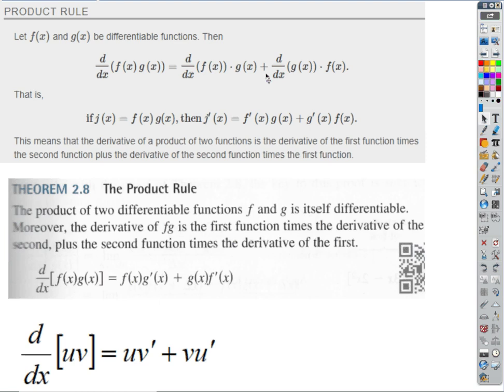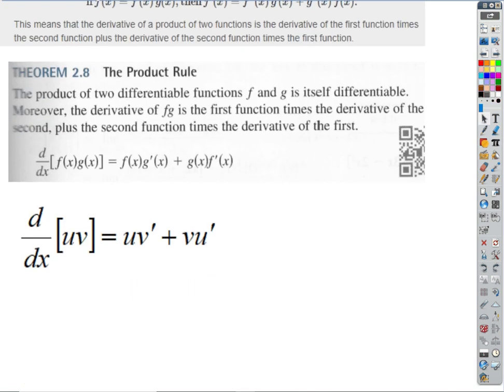More simply put, down here we would say if j of x is the product of f of x and g of x, then j prime is just f prime times g plus g prime times f, right? Would you agree that's a pretty busy way of looking at it? And math gets that way. You can see in math why mathematicians take great pains to try to come up with conventions that are going to be easier to read, because it can get pretty dense, right? This is better than that, but I'll give you one even better than that.